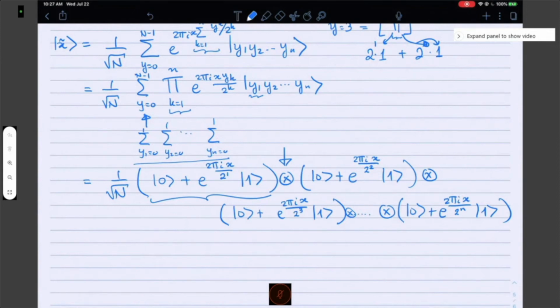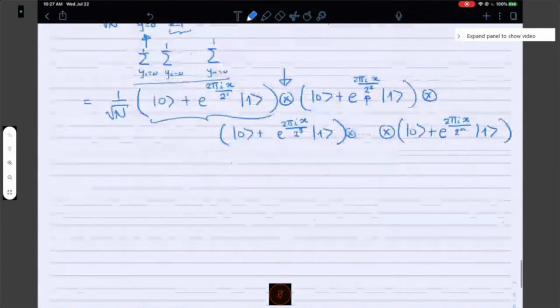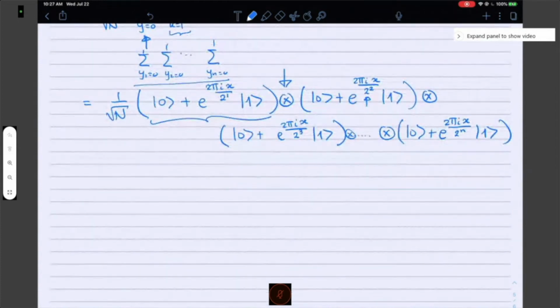These things look very similar to what you saw with the Hadamard gate. The only complexity is that they have these fractions on top of them, these 2 to the power of n. If there wasn't any 2 to the power of n, it's immediately obvious what to do with these circuits. So before we get too excited and start thinking about the circuit, let's just summarize what we did.